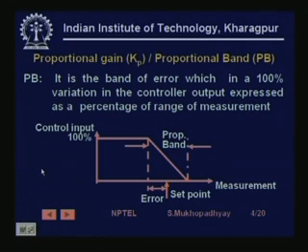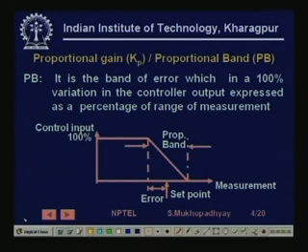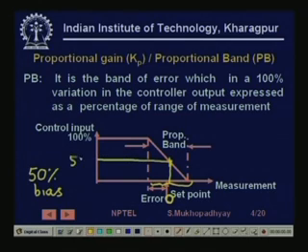Looking at this diagram will clarify matters further. Here look at the controller input, and suppose this is the set point. Currently the set point is set here. The measurement or the output could be anywhere in this zone, so it will cause various kinds of error. If you use a proportional band, then as the error increases, the output will increase. In this case, the proportional controller actually has a 50% bias, which means that when the error is 0, there is still a 50% output of the controller. So, this is typically set at 50%.